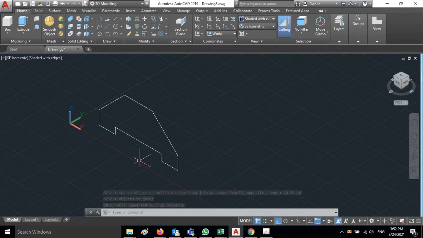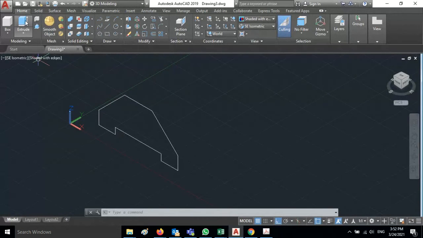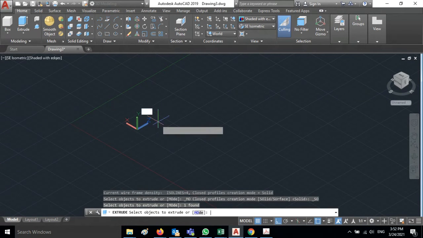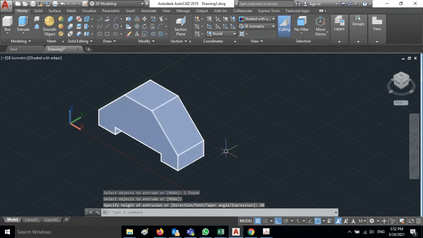If you have a single object, we can extrude. Now we can go to the extrude, and before that we need to see what is the length of extrusion. It is 50. Therefore go to the extrude and select the object and click enter, and the extrusion should be 50, therefore just type 50, and you'll get this object.